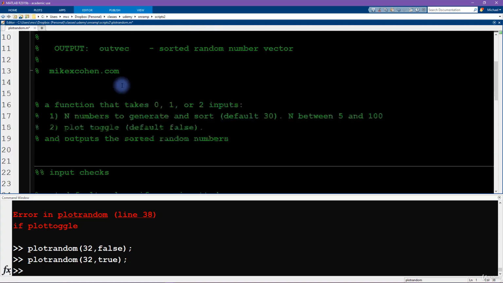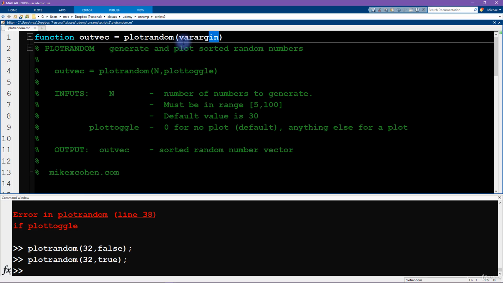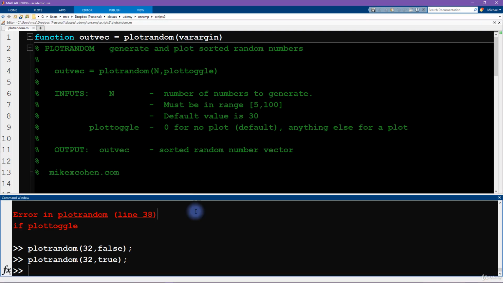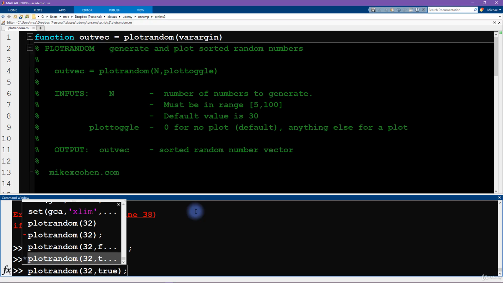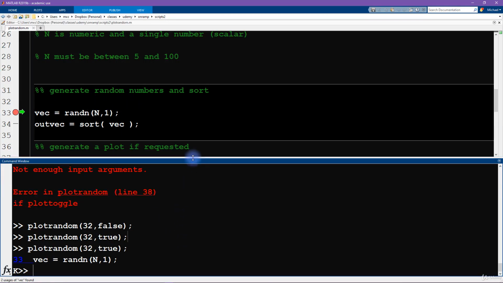And now I'm going to step into the function here, and that's going to allow us to basically look inside this function and see what Matlab does with this varargin business here. So run this function again, and it steps in right here because that's where I put the breakpoint. And now I'm going to type whos.